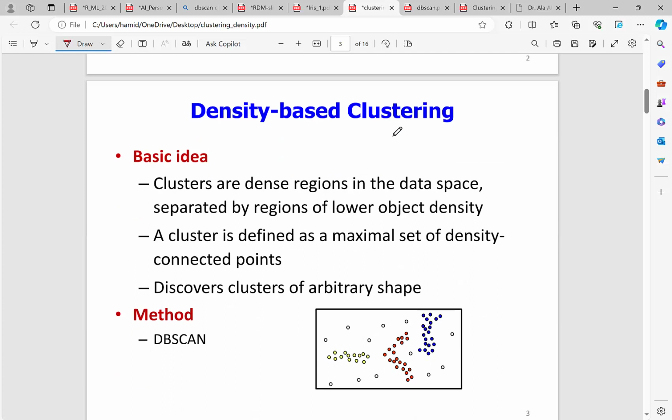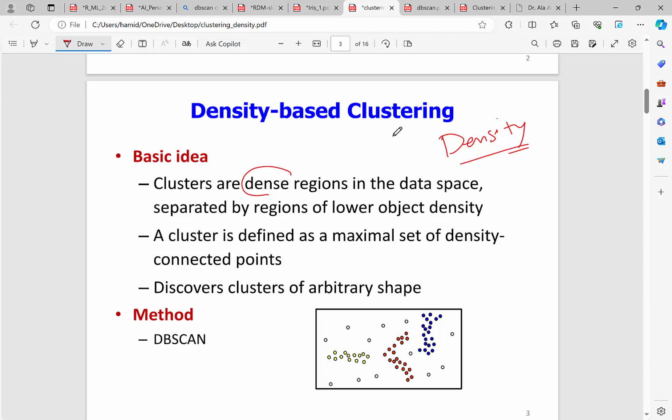Clusters are dense regions. Here the important emphasis, as the name tells us, DBSCAN, is density-based. So density is important for us for making the clusters and defining them.